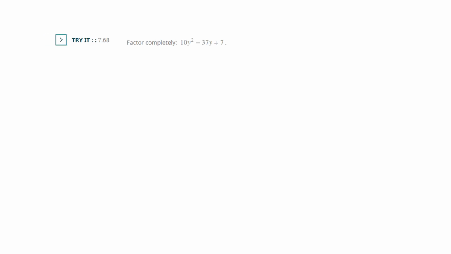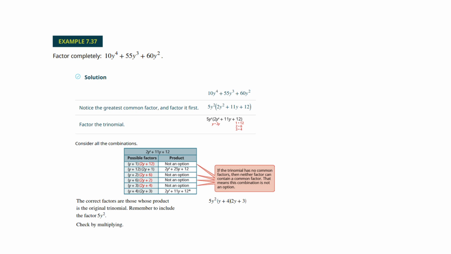Now, let me see here. I'm just going to go through their choices here because I've got a much easier way than just guessing on all these. On this problem, first they're going to pull out a GCF, and now they're left with this guy who they're going to do by the trial and error method. Look at all the possible ways this can be done. There's a lot. So this is, again, not the way to do it, but it can be done.